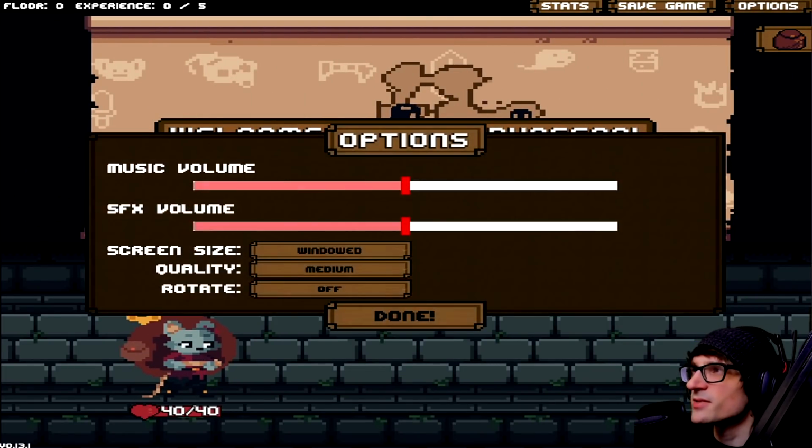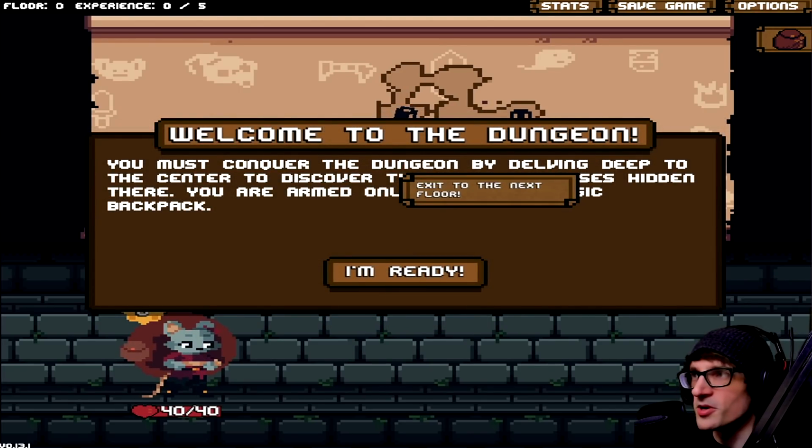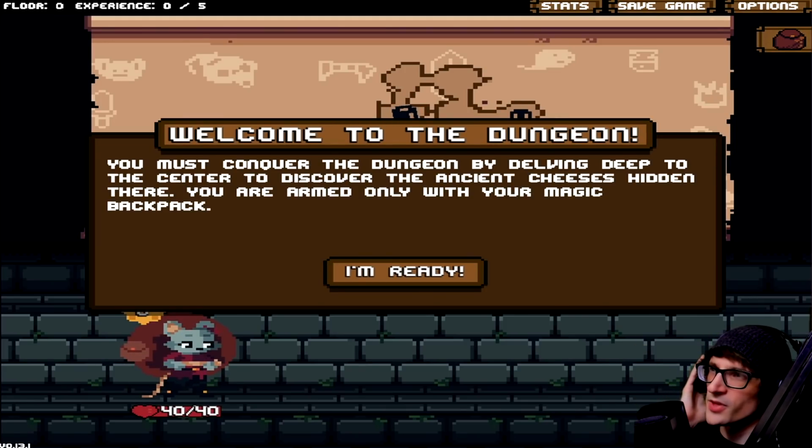I'll just leave the window as is in a windowed mode and just size it in editing. Let's see. Welcome to the dungeon.